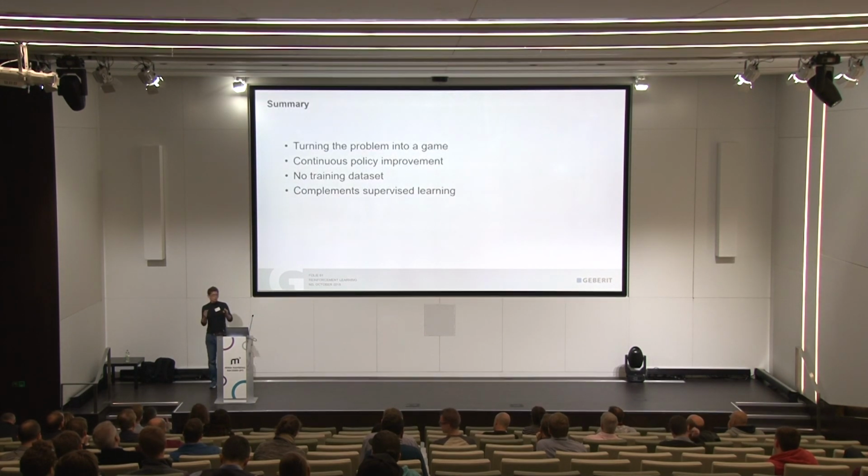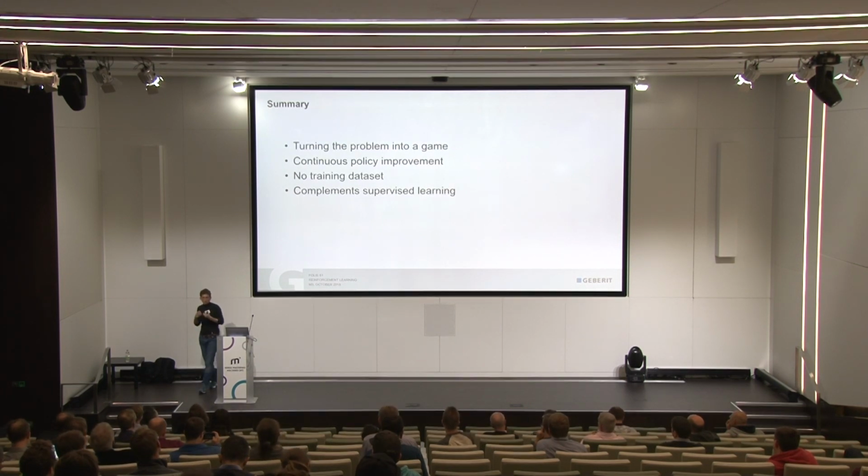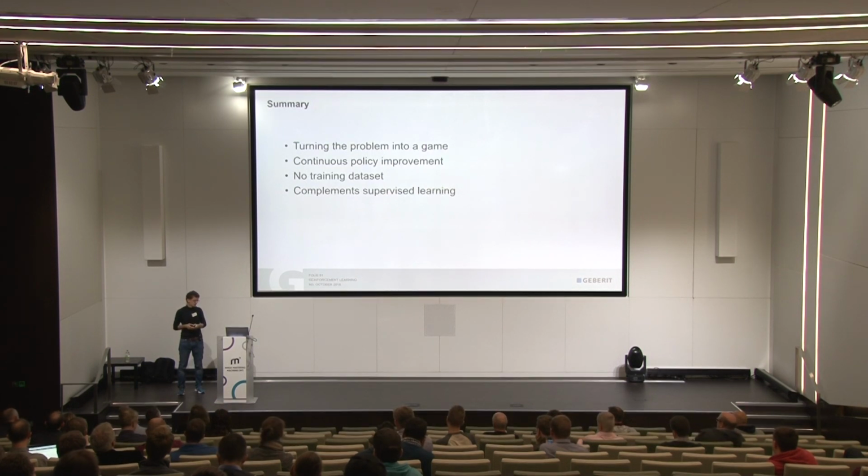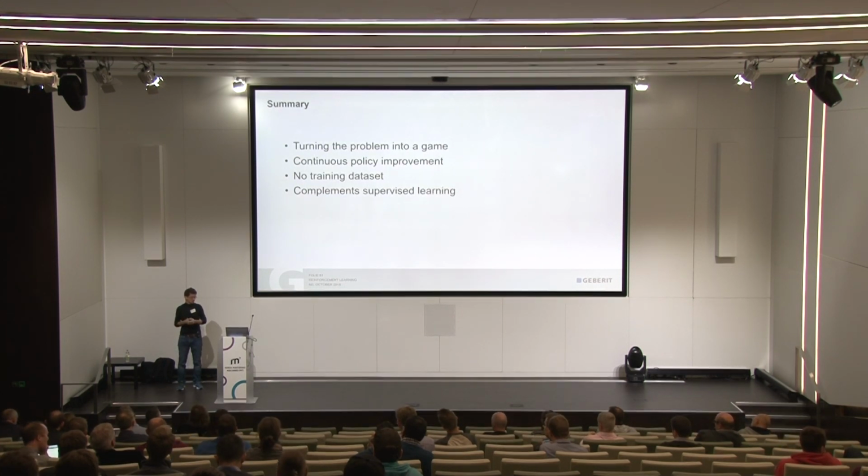So in this talk, I tried to convey to you some intuition on how these reinforcement learning algorithms work. If you have a problem at hand and you want to use reinforcement learning, you must try to turn your problem into a game by defining a set of actions, a game state, and a reward function. Once you have that, then the algorithms will typically start with a random policy and try to continuously improve this random policy until it finds a reasonably well-trained strategy for the problem you're posing. One nice aspect of reinforcement learning is that it doesn't need a training data set, so you don't have all the work and labor associated with collecting data and combing and cleaning and doing all the statistic stuff around it.